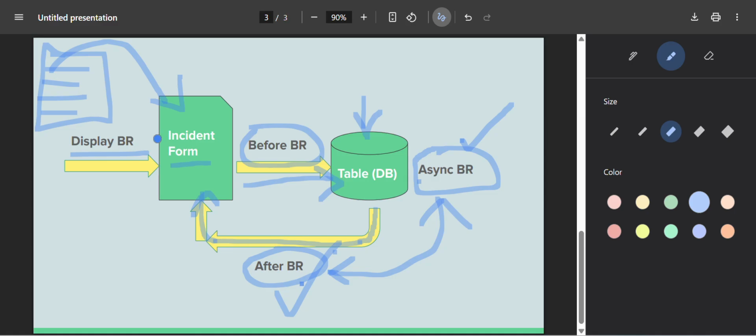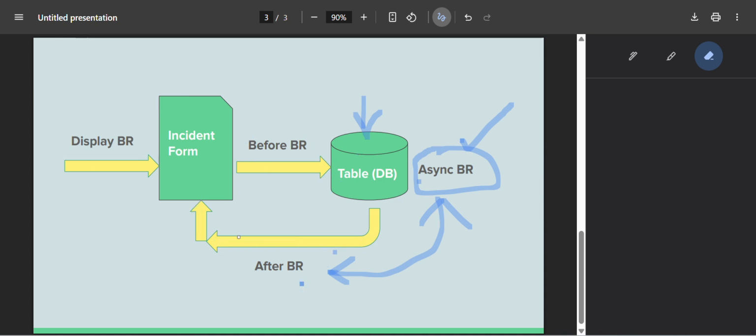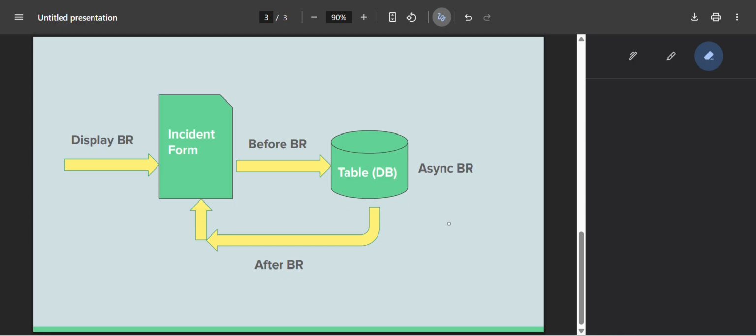Display BR runs before loading of the form. I hope this is clear to all. I'm just erasing whatever markers I have done here. This is the diagram I prepared to make things very clear.